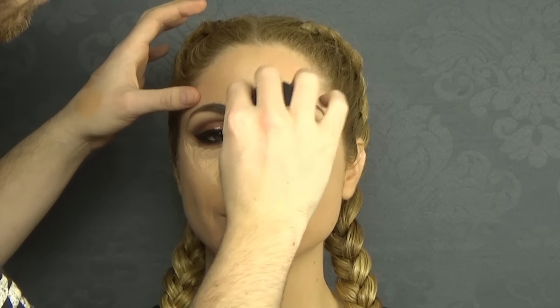It's not really packed. And now I'm going to melt everything together with the Beauty Blender, the same one we were using before, just so you don't see where the highlight starts or ends. It just melts with the skin.